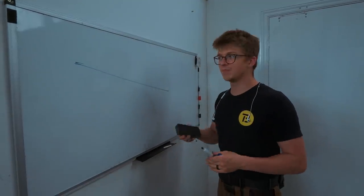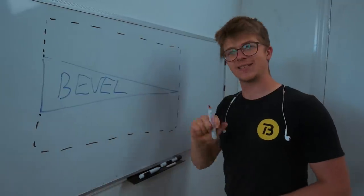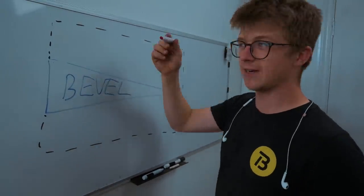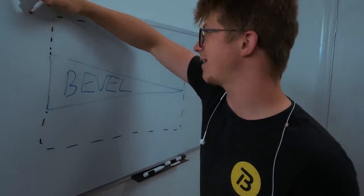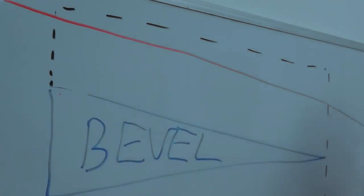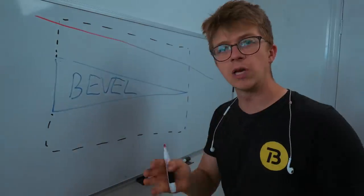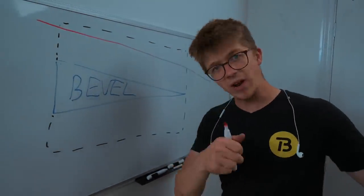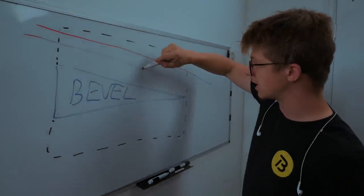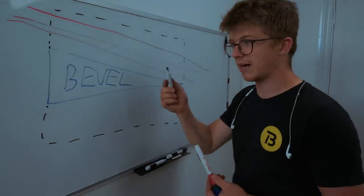Even though they're minor — what you might note also is that as you get into higher and higher grits, it's easier and easier to make these rough-looking facets, and I think I know why. If we're trying to get to that bevel there and we take a 36 grit belt and take a really heavy pass, even if we don't match the angle of the bevel perfectly, we're still going to have a flat plane created because we removed a lot of material. But the closer we get to the final bevel, we're going to start going up to higher grits.